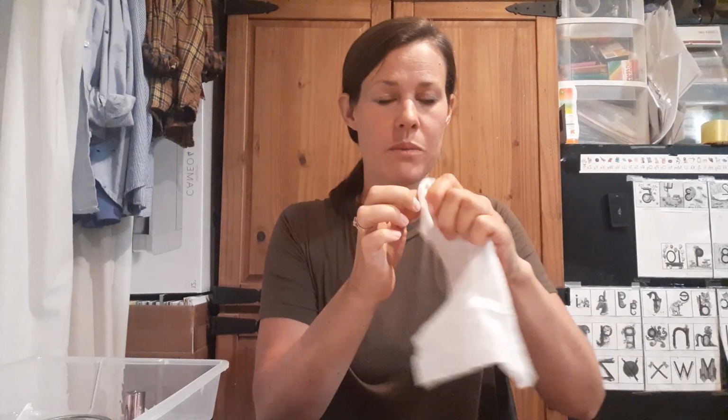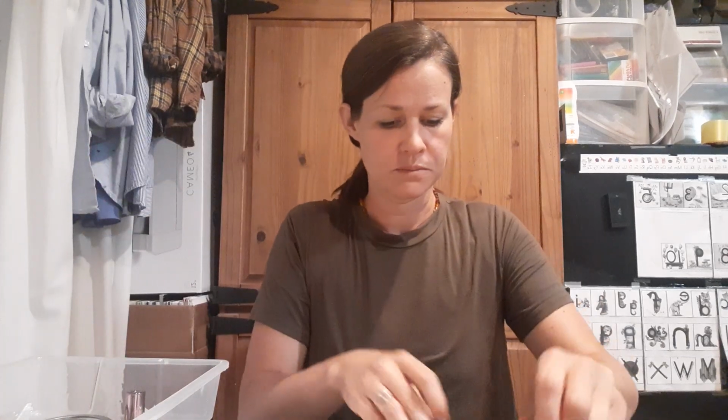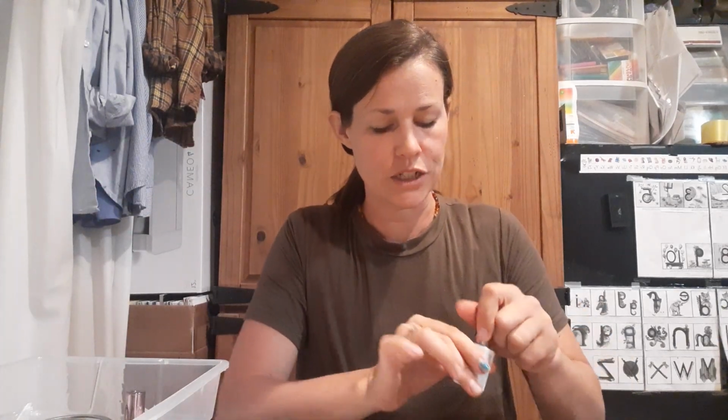And I'm going to go ahead and wipe off this stuff. It didn't really bubble too much, so I can't really show you that, but there's still some on. And to be gentle, I'm going to do another layer of the Express Remover and let it do its magic.